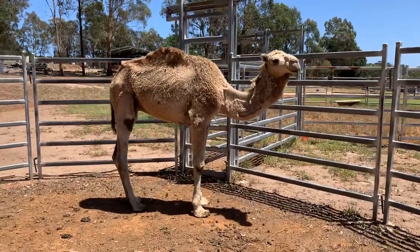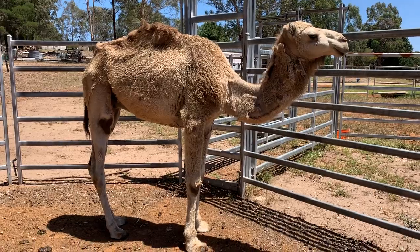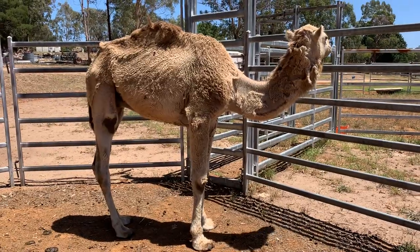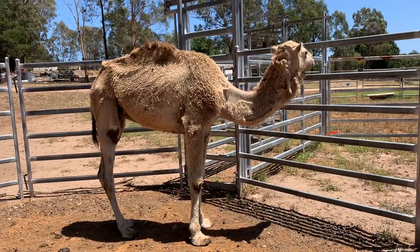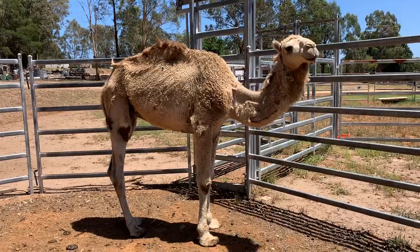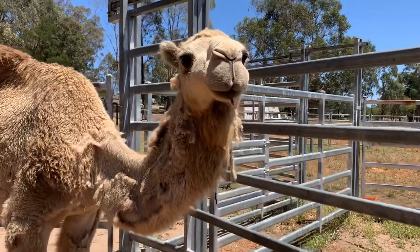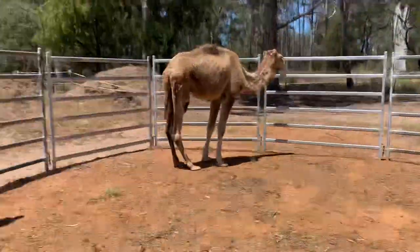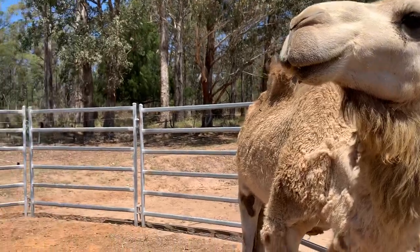The other thing I've noticed with osteodystrophy is that their growth gets stunted. This little guy here is actually four years old and he's not as big as our other four-year-olds. We noticed when we first got him how tiny he was for his age, but thought it could be because he was bottle-raised by somebody else. You can see on his face too he's got the growths on either side, though not as bad as Shiloh. That's Morgan over there — we just know how it's going to end once it gets to the nasal growth.